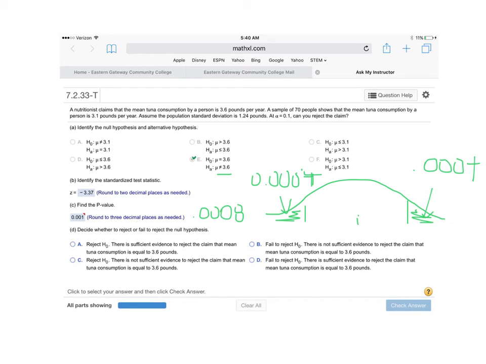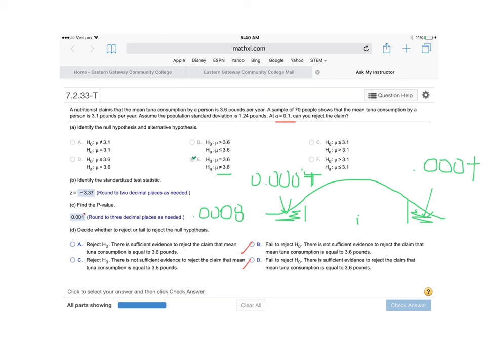0.001. So now we want to remember that when p is low, we reject the H0. And so when we look at Part D, we have a low p-value. It's very small. It's much smaller than the alpha level given to us in the stem of the problem. That's called a significance level. So basically when our p is low and below that significance level, we'll reject the H0. So we can rule out choices B and D because they're choosing to fail to reject the H0. So the question is, is it A or is it C?